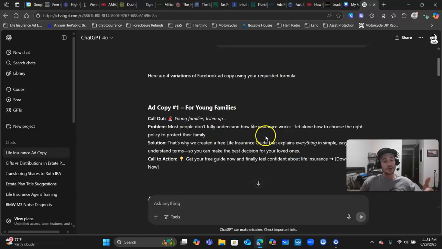A lot of people don't know much about life insurance. Oftentimes, life insurance is not even on their radar. So when they see an ad about life insurance, and we're talking specifically to young families, for whom life insurance is very important, we're putting it on their radar.